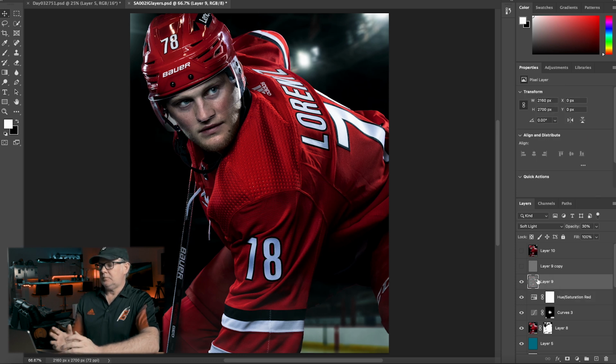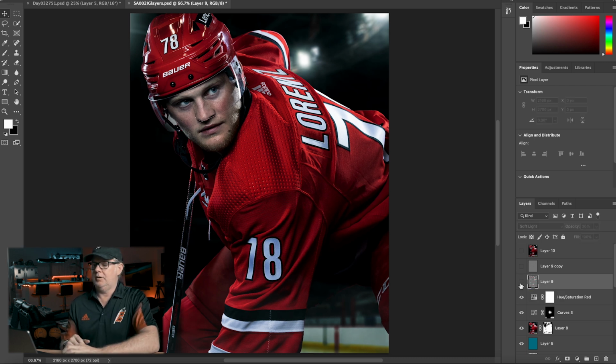Right here, what I've done is I select all, combine all layers again, and then used a high pass filter, probably around 59, 60, somewhere in that range. This is again kind of bringing that contrast. You can kind of see it right there. Just slightly doing this. I've got it just set to a 30% opacity. If you take it all the way up, there's just too much going on. You start wrecking the skin. You'll get halos in certain areas.